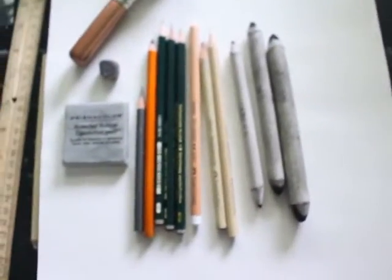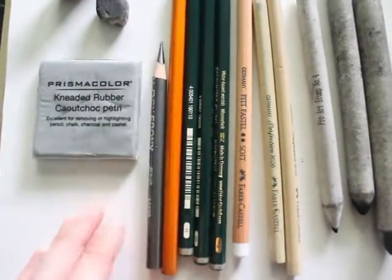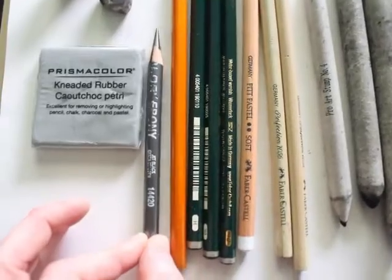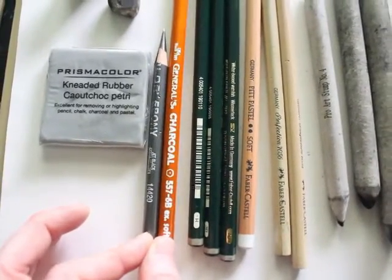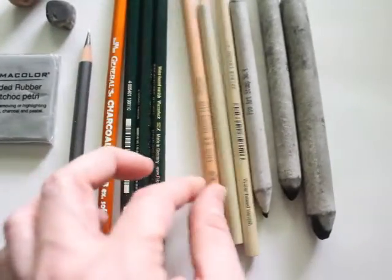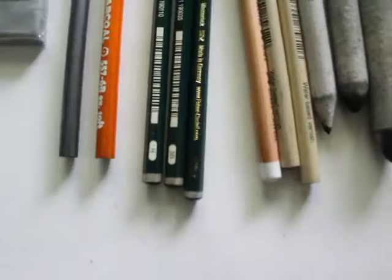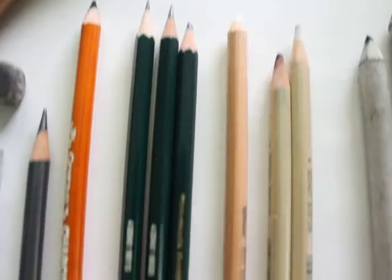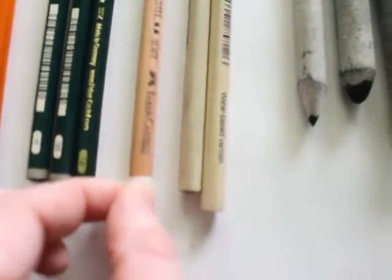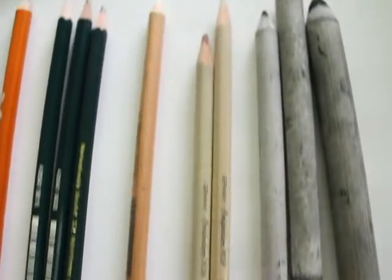Other materials I'm using for this tutorial, the Ebony Pencil is a fantastic pencil for creating a lot of values, a broad value scale. Generals, charcoal pencil. I'm also using the Faber-Castell brand. Faber-Castell Pencil Set of 12, but I'm only using three pencils, the H, the 3B, and the 7B. A soft white pencil. Faber-Castell's hard and soft eraser sticks.